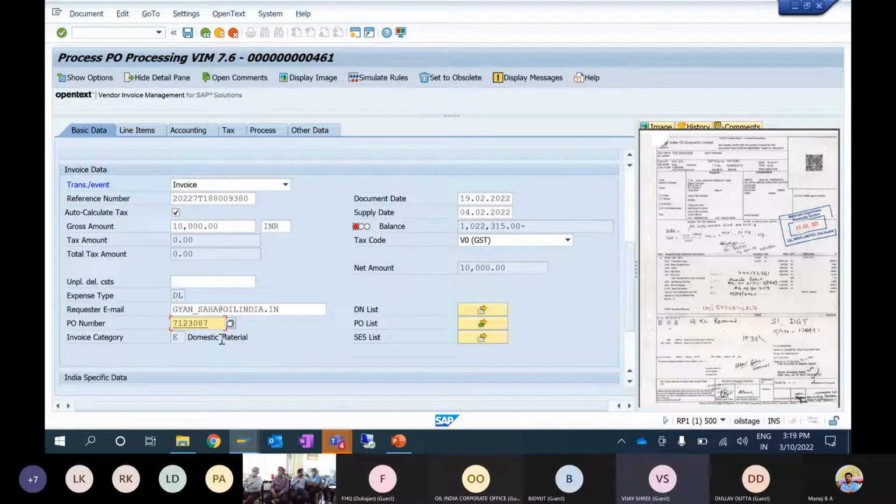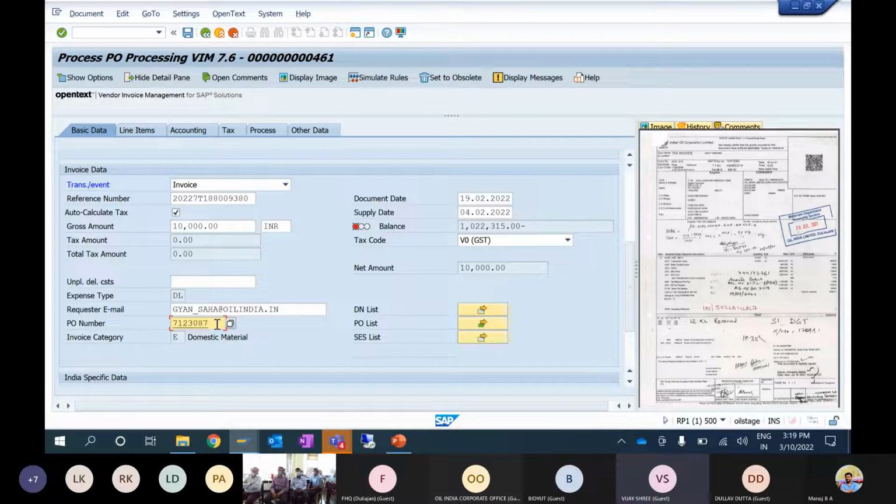Then the PO number. When a vendor submits an invoice, sometimes for contract cases or work order cases, the vendor will submit the invoice against the contract number. But at the time of processing, the user will change the PO number from contract to work order number, because SES can be created based on the work order number only. So when you are receiving an invoice, please make sure it has the PO number or the work order number.